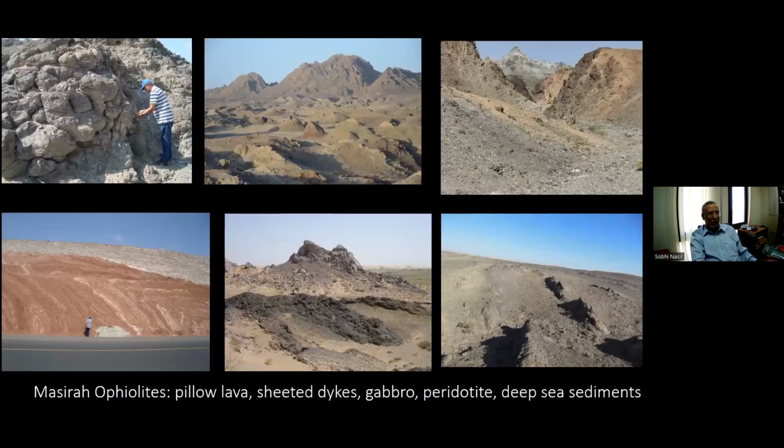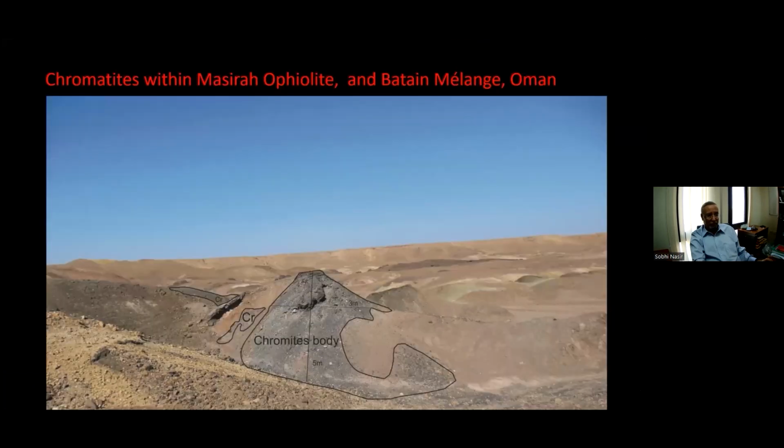And these are just a few examples of the Ophiolite outcrop in Masirah, where you can see the pillow lava, mostly alkali pillow lava, more pillow lava. We can see the mantle sequence, the Harzburgite, plus a few of the gabbroic rock. Also here we can see the gabbroic rock. We can see the deep sea sediment. We can see also the volcanic and the sheeted dike in several parts of Masirah and other outcrops.